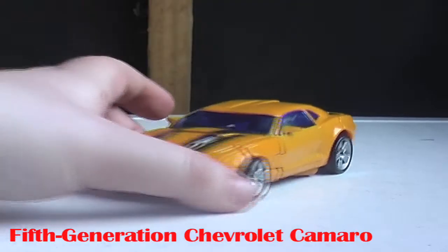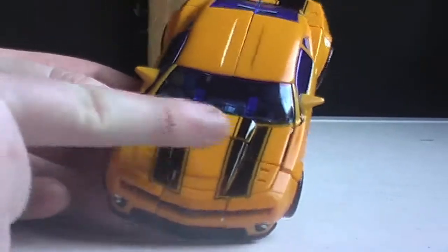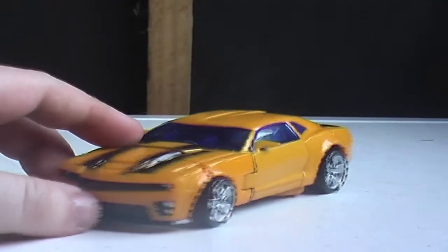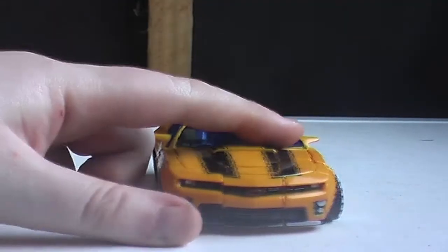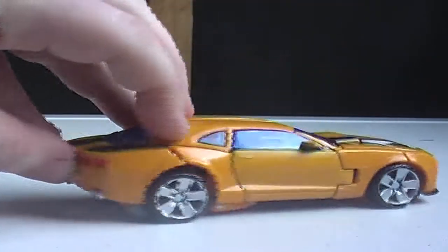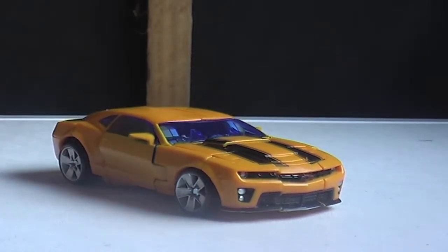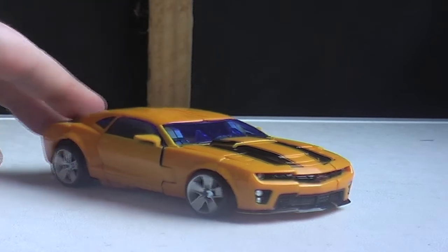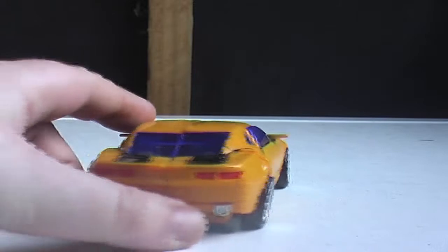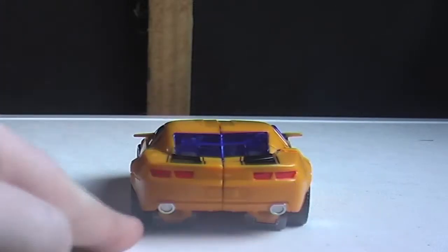I'm going to start by talking about this guy's car mode. He has stripes coming up the side here, which go up to the back here. He has very, very nice dark blue translucent windows. They're all the same around. They are a bit darker from my view. It's different from the camera. The camera seems to be picking up a lighter view of this, but the yellow is a tiny bit darker also. He has red at the back, some grey here.